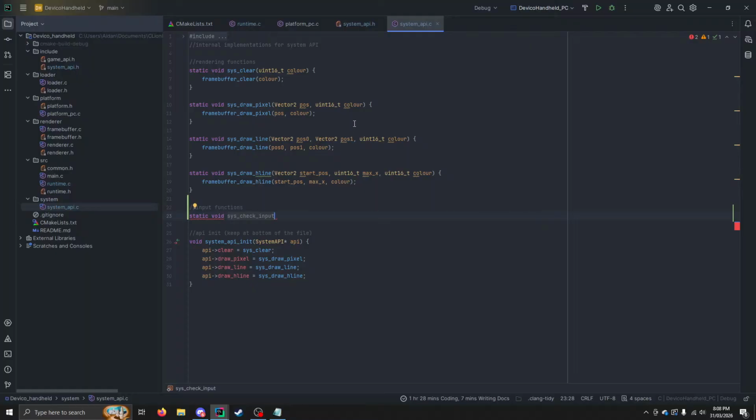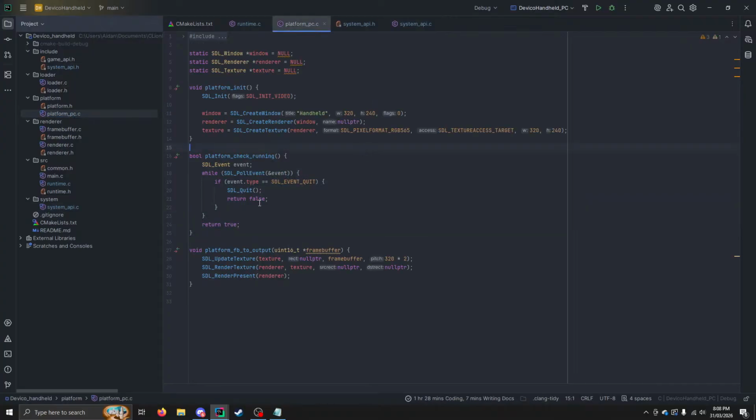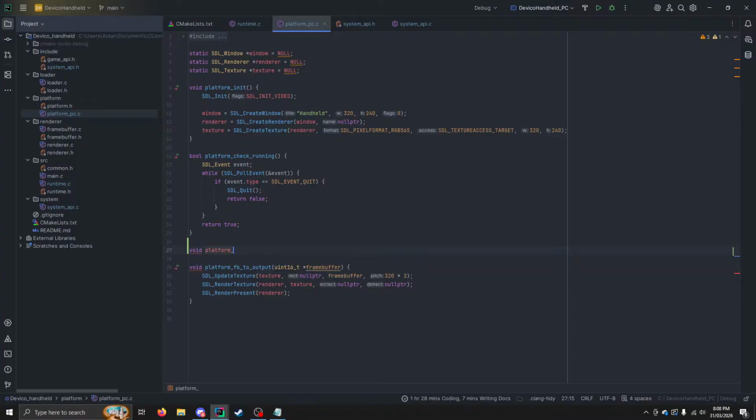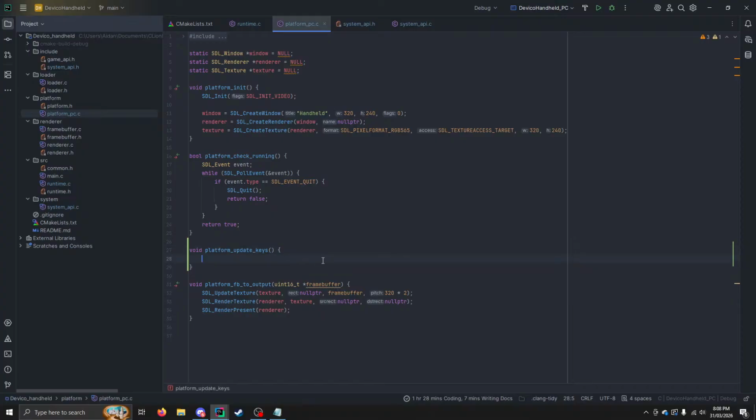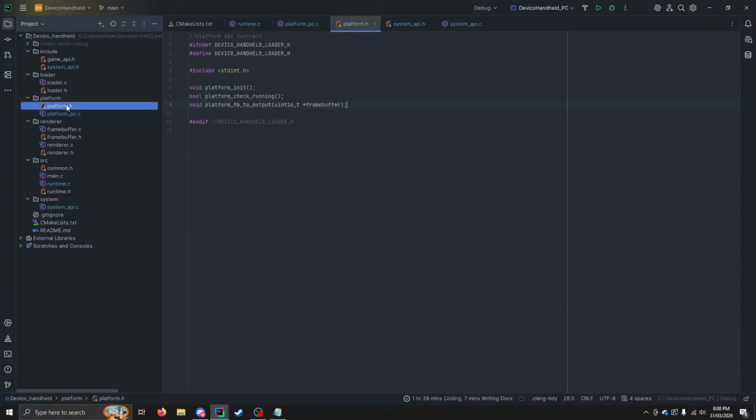Alright. Where do I want to actually implement that? Obviously, I'm going to need a void platform update keys, and I'm going to need to put that in here as well. Void platform update keys.